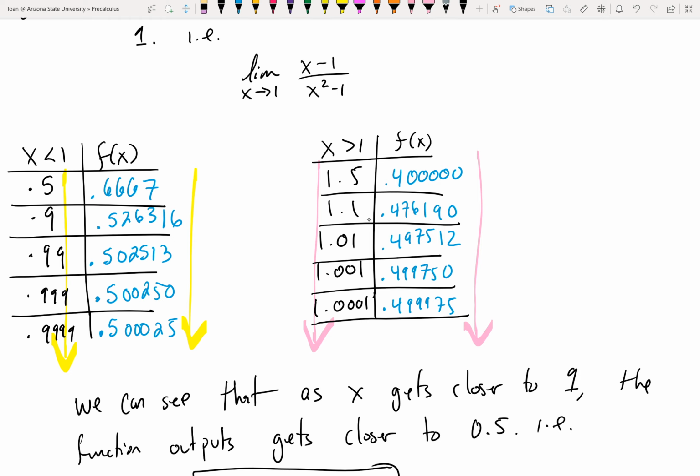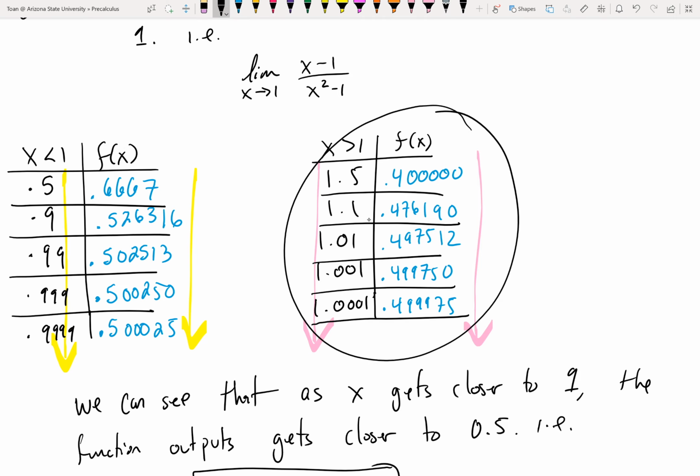What a limit does is it sort of says, okay, I can't see what goes on at x equals 1. It's like saying I can't see the wind. But I want to see what happens around x equals 1. I want to see the leaves moving so I can describe the behavior of the wind. Oh, the leaves are blowing to the left, so I can say that the wind is blowing to the left. Oh, the leaves are blowing up, I can say the wind is blowing up. Likewise, when I take a look at these x values that are getting closer to 1, I can see that the y values are getting closer to 0.5.